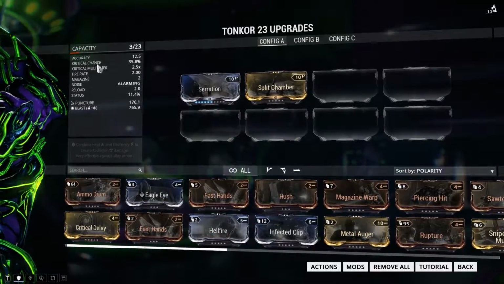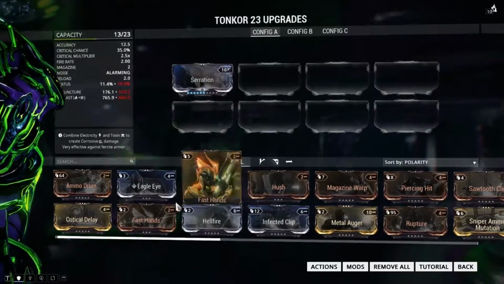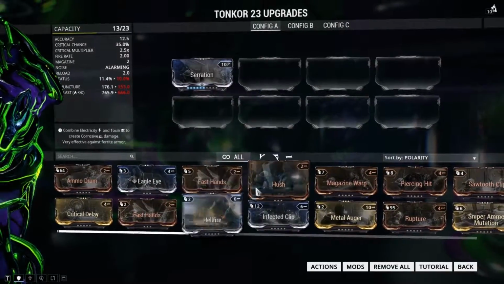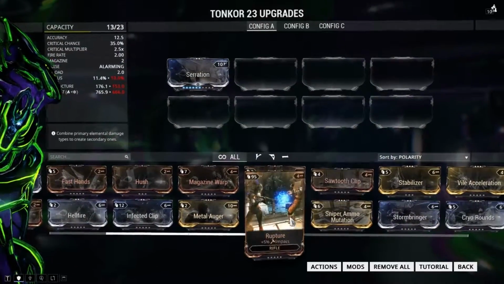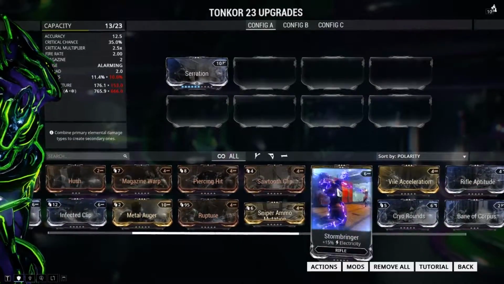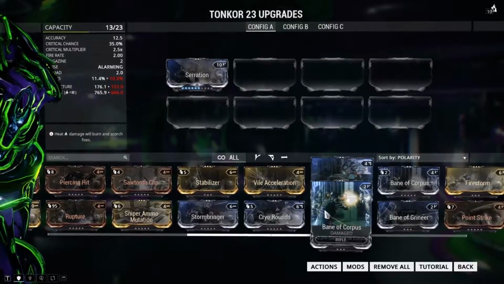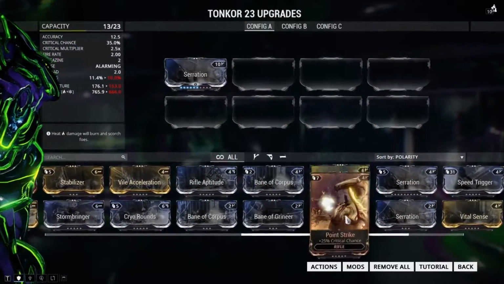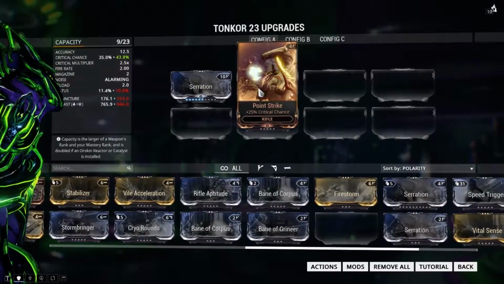So what would you do, for instance, if it's a crit chance weapon? You will want to increase the crit chance. So let me show you. You will look for any mod that increases your crit chance, because it's a crit weapon. See if I can find one here real fast. Right here. So what you would want to do is equip this, and you would come over here.